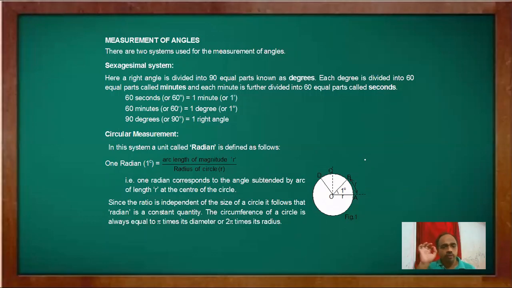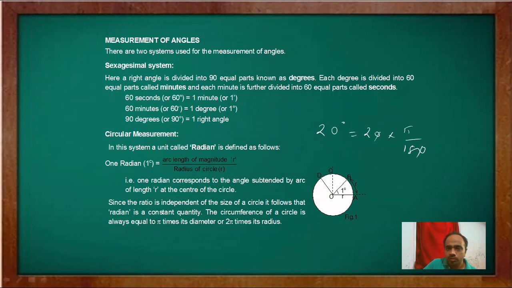We have seen measurement of angles, how to measure the angles of a triangle. Radian means if the length of the arc is equal to the radius, r by r, that is 1 radian. And how to convert degrees to radians, you know it. Suppose I want to convert 20 degrees into radians. How? We multiply this 20 degrees by pi by 180.